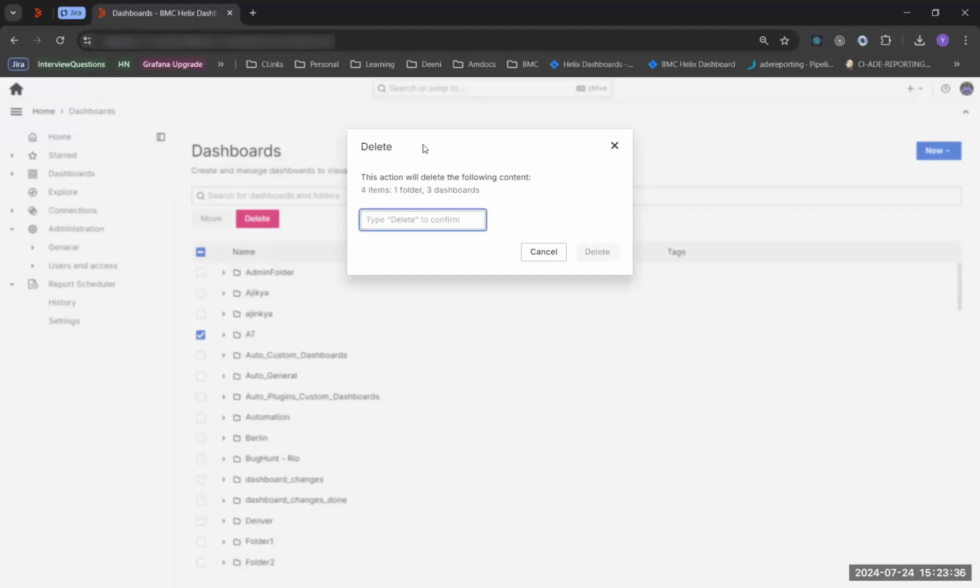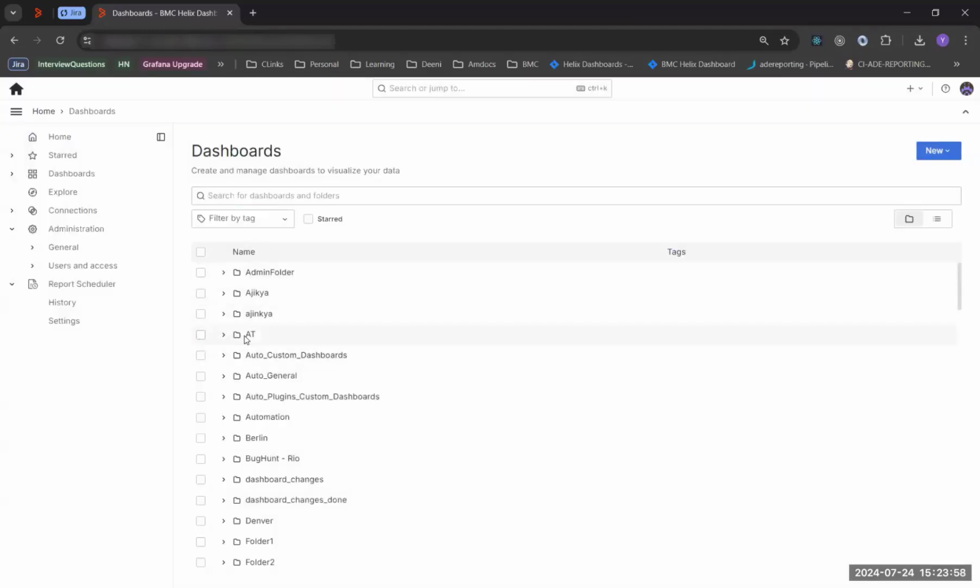And then the user would have to type the delete word to confirm the delete. This is an attempt to reduce unnecessary deletes from the application, which cannot be restored.